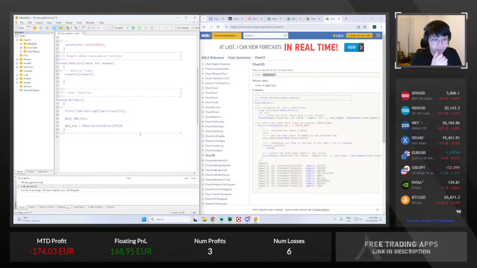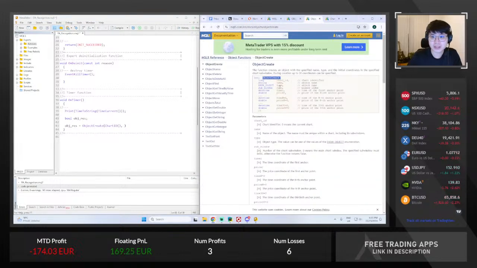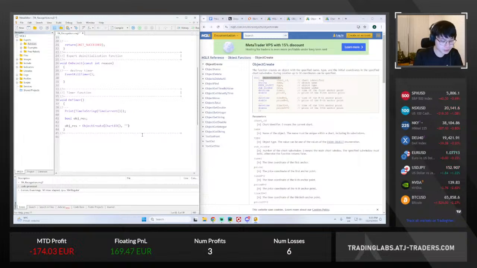So I'm calling chart ID. Next thing, I need the string object name. So this is the name of the object, and I'm going to call this horizontal line 1. This is the name of my object.